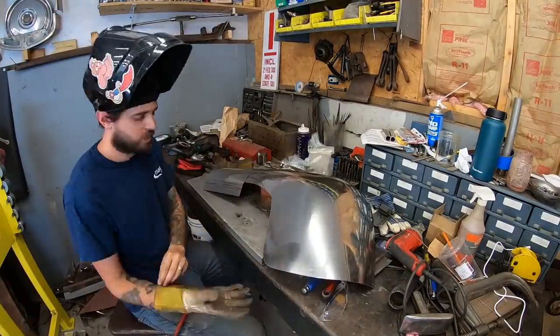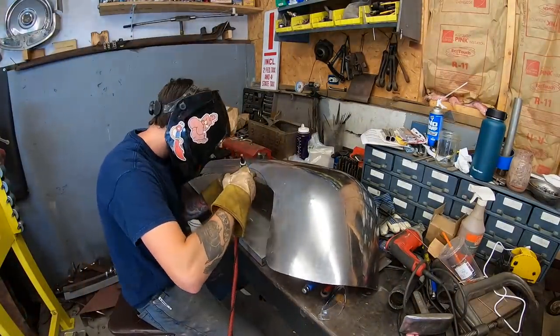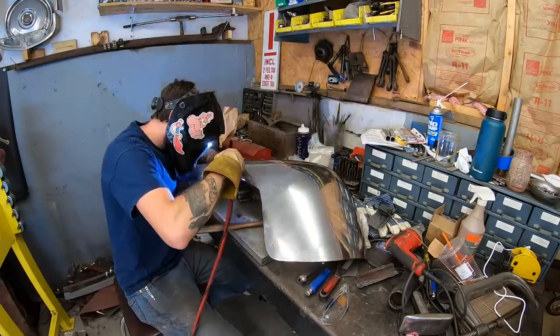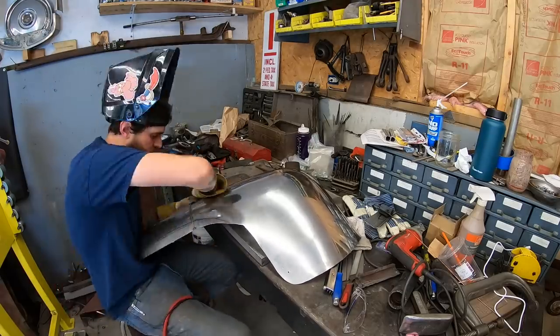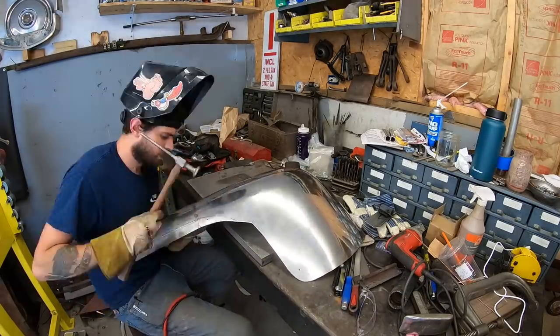All right, so as you can see here, I already shaped that piece. I must have had dead batteries or something. I don't remember what happened. I needed to keep working. I couldn't wait for the batteries to charge to keep on working. So here I am welding it to the piece that I made earlier. Just getting all the tacks on there, planishing them out.